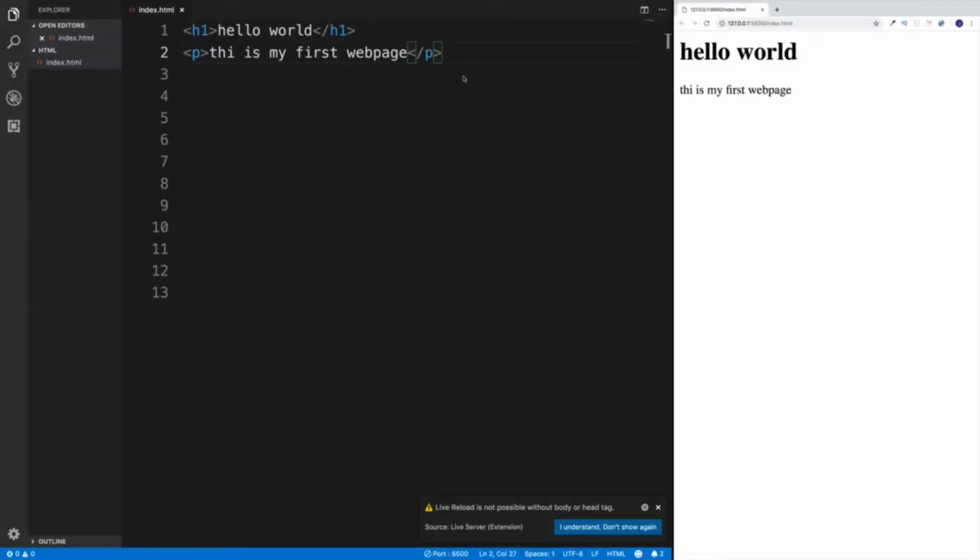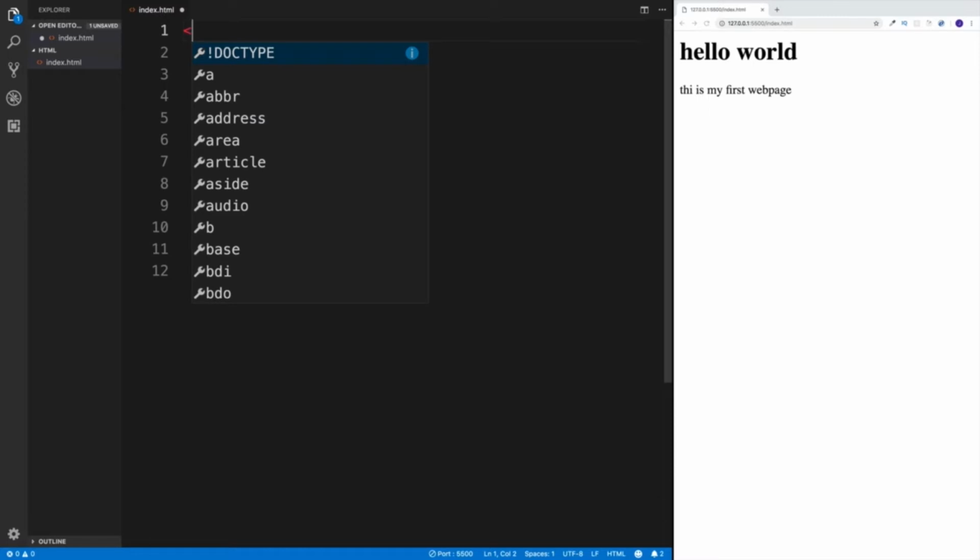Now that we are big shots and we know the basic HTML document structure, let's implement that in our page. So first of all, let me just get rid of this heading 1 and paragraph because we're going to redo this anyway. And let's start with our doctype. So here we're going to declare what version of HTML we're going to use. And in our case, that's going to be HTML5.